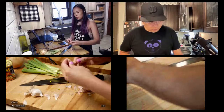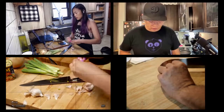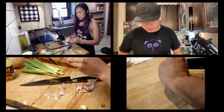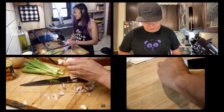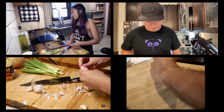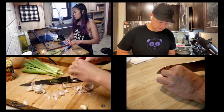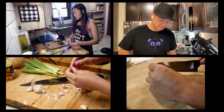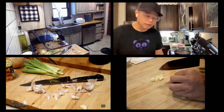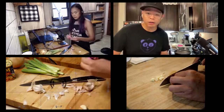Yeah. So basically, we're just going to chop the garlic in small pieces. It doesn't have to be perfect. It can be bite size. Everyone, you know, cuts. I saw you and Janelle cut your garlic. I saw she was trying to teach you the smash method. Yeah, she was. It's an effective method. It is. My camera's being weird. Give me a sec. All right, so guys, I'm just chopping up the garlic.